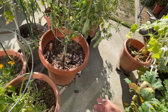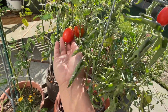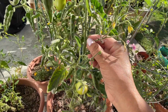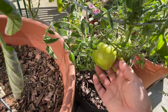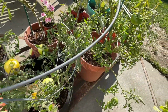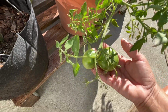The aromas, I'm really happy this season, finally. They produce. Last year they didn't really produce much for me, but this year they're doing well. I have to come out here and take some of these off. And here's another beefsteak tomato. We still have some more there. Hopefully they'll ripen soon. I just put that there to help it.